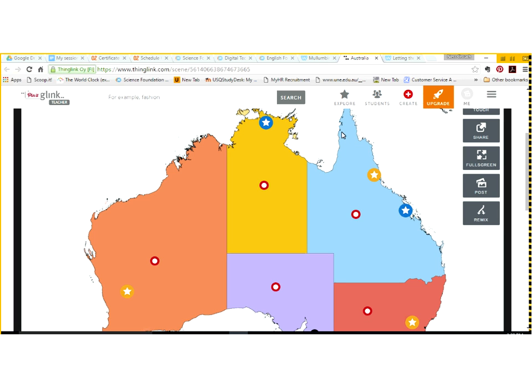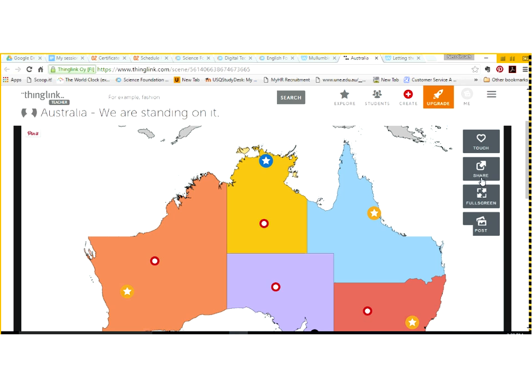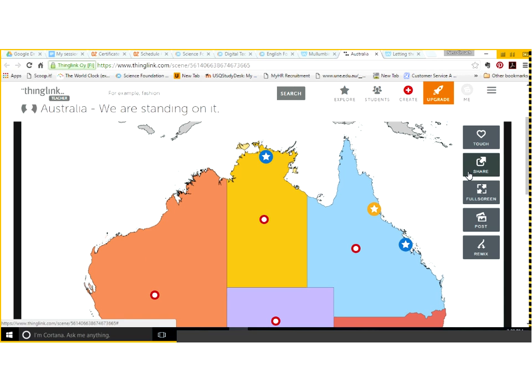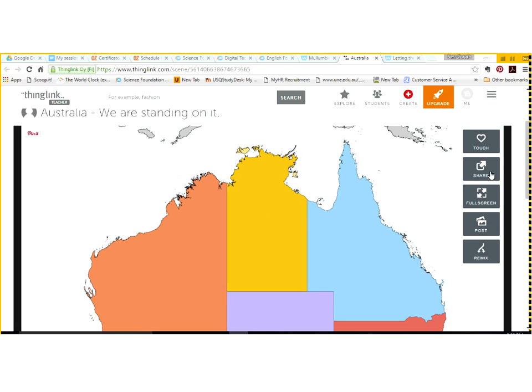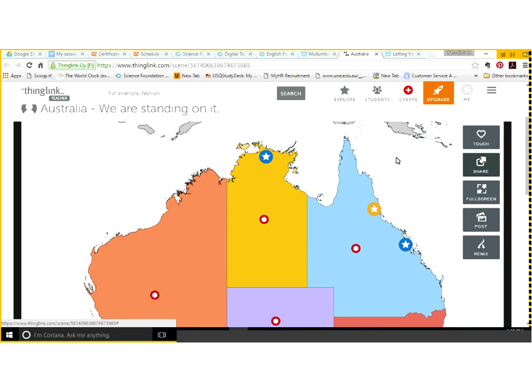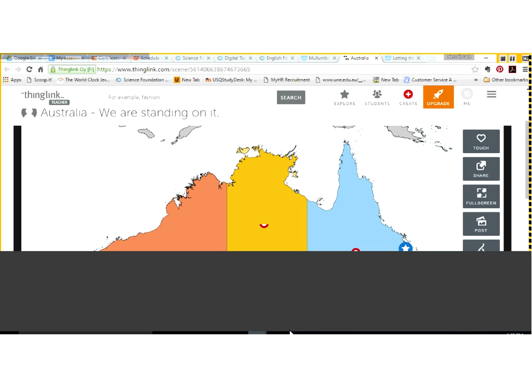And the children are very excited to be able to share these sorts of things with their parents. Our organisation uses GAFE, Google Apps for Education, so they were actually able to share these links with their parents if they had their parents' emails, and they often did that because they were always excited about sharing.